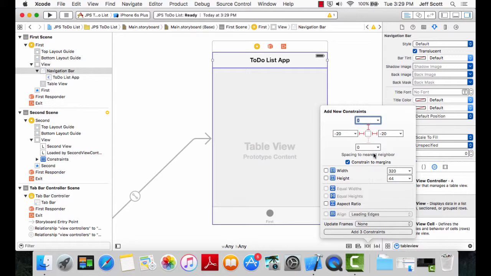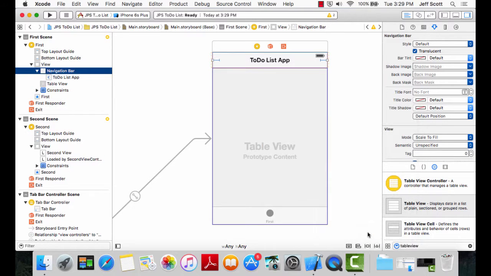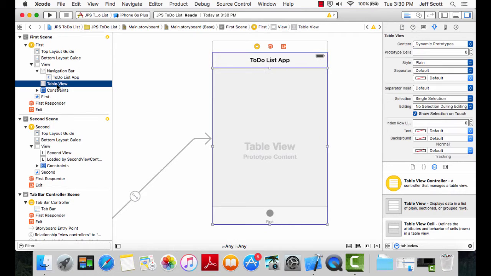Now, I'm going to click the button in just a second, and you can if you want to, that says Add 3 Constraints. What is going to happen if you do that is it's going to come back and give you an orange thing here because it's going to say, you haven't done anything yet for the bottom. We'll handle that later, so don't worry about it if you get an orange bar that comes up there. So go ahead and just click where it says Add 3 Constraints. All right? All right.